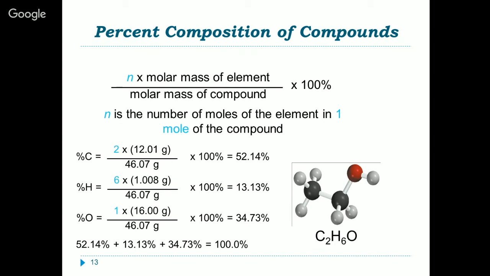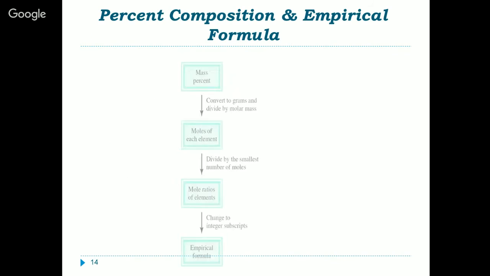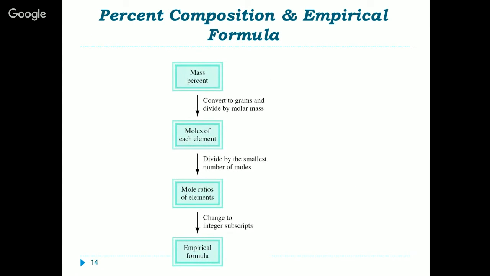So carbon, hydrogen, and oxygen can come together in more than just forming ethanol. They can form ethers, carboxylic acids. So there's always going to be a different percent composition for carbon, hydrogen, and oxygen when you're looking at these different compounds. So this allows us then to potentially identify what particular compound we might have. And this is how we do this.